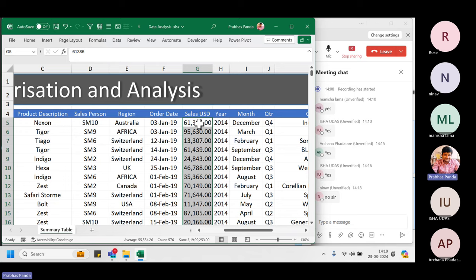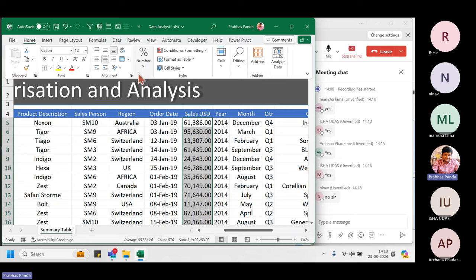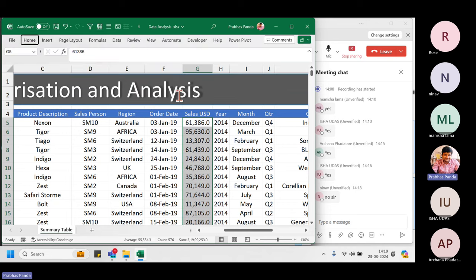But there is no point having post-decimal 00 null value characters. So to remove them, we can either go to the Home tab and decrease decimal twice, two taps you can do. Or I told you a keyboard shortcut, Alt H 9. So whichever is comfortable for you, you can do that. But ensure your column does not have any null value or post-decimal 00 characters. So this is how these two columns are very, very essential to check before proceeding further. I believe all clear so far.